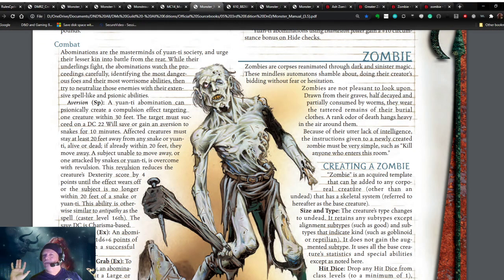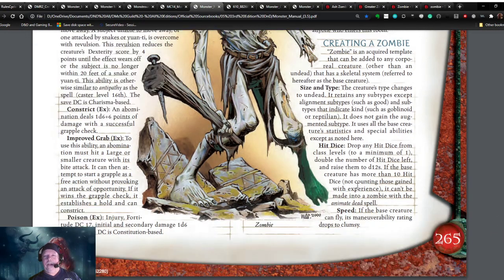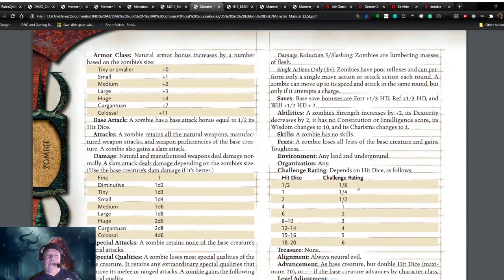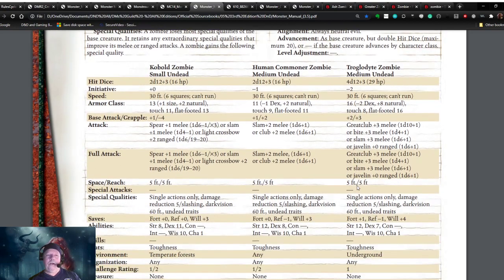Okay, so lots of cool options come out of second edition. Now let's go on and take a look at third edition. Third edition, we start to get really interesting things. Third edition is also where armor class changes. In original D&D all the way up through second edition, the lower the armor class, the better it was. The higher the armor class, the worse it is. Starting with third edition, we go to the modern system where the higher the armor class, the better. So this is something to keep in mind when you're looking at armor classes here.